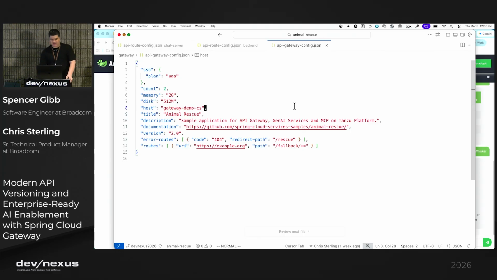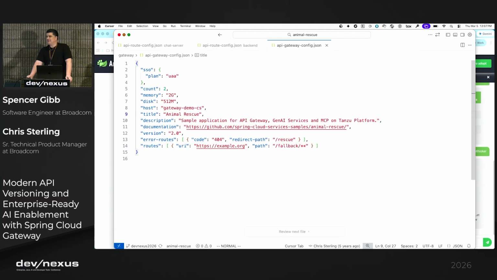And then I'm also saying, how many instances of the gateway should I have? Well, for HA, I should always have at least 2, probably 3. Those are backing applications running in the background, and they use an in-memory data grid to share session state across them automatically for you. So that's some HA stuff you have to start to think about. So I've got security, I've got high availability, and then I'm also giving it some information about OpenAPI.